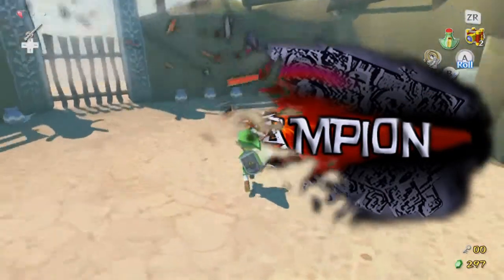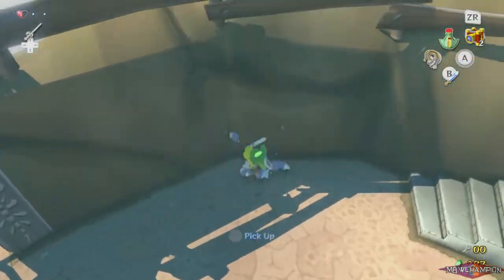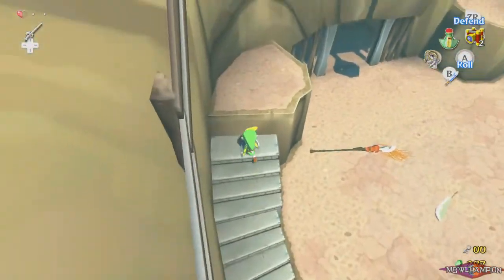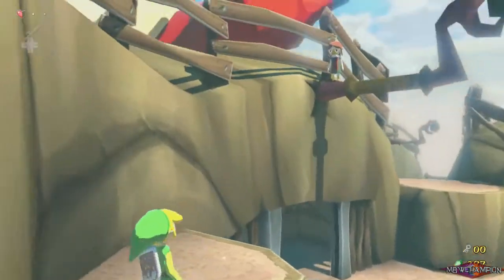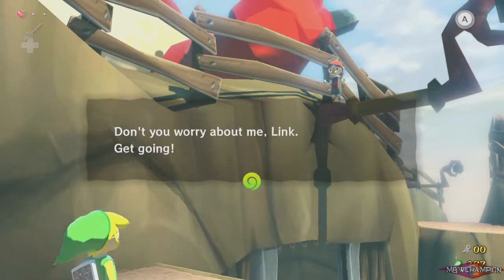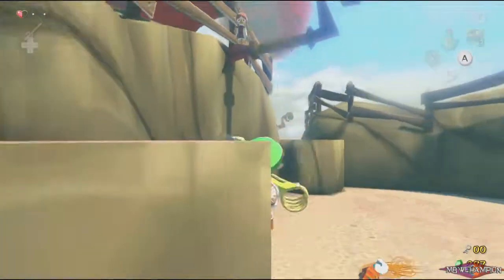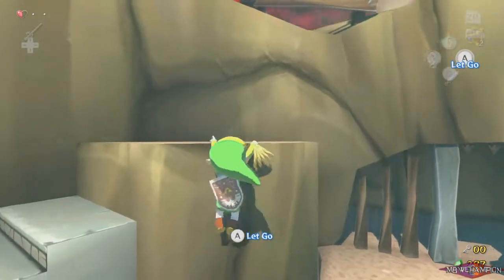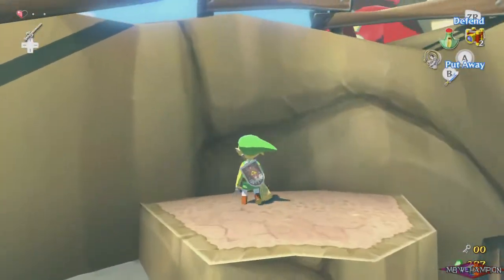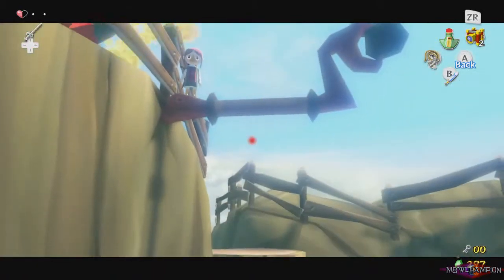This is MBW Champion. We're playing the Wind Waker HD, and we just got the grappling hook from the first level, and we're basically going to learn how to use it. Hopefully it's easy, man. What the hell just happened here? Okay, apparently it's used differently from how you do it on the GameCube.